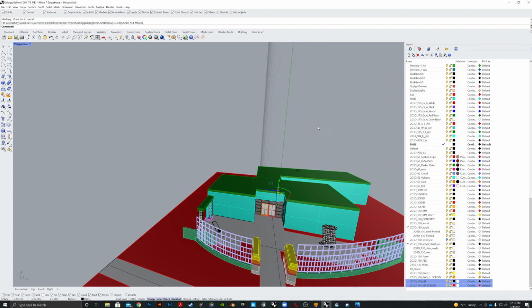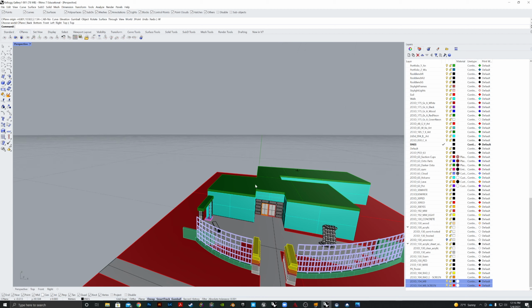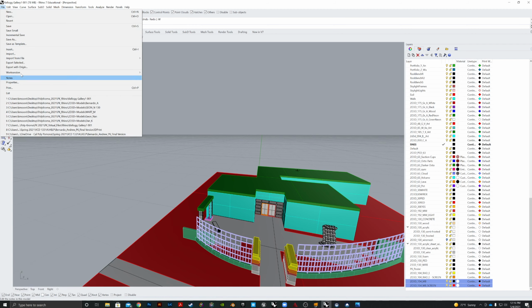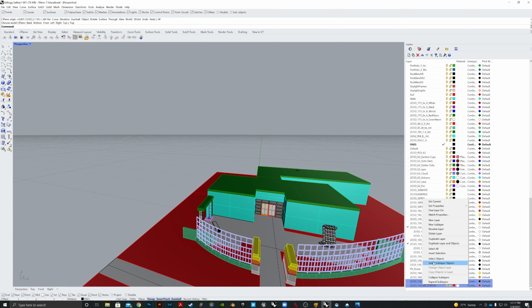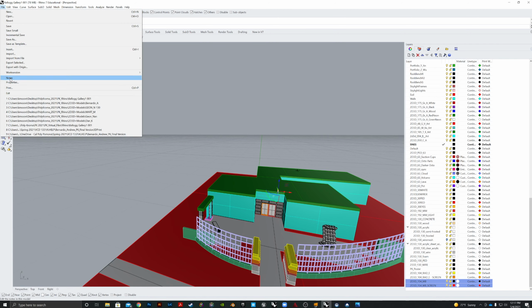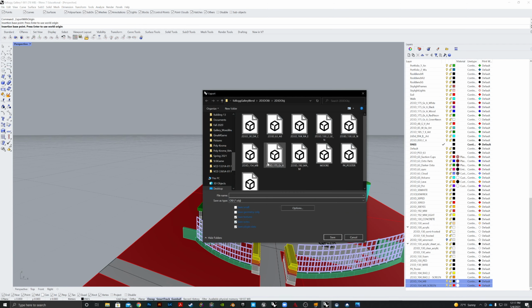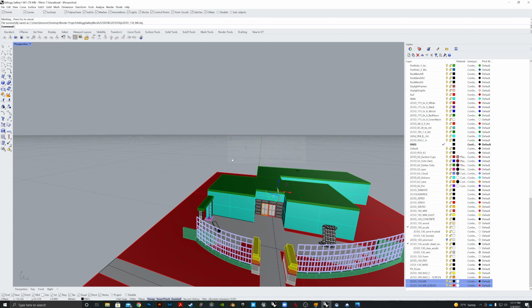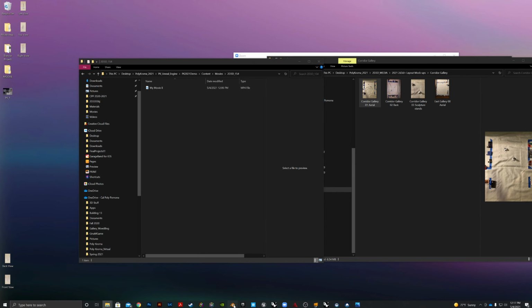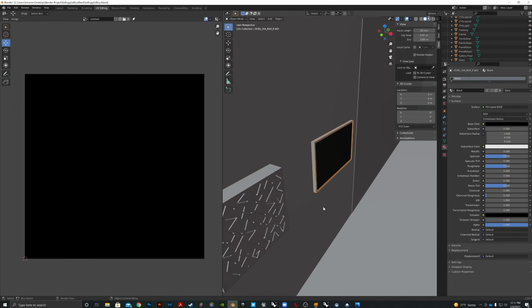Oops, I don't have my C-plane. I have to return it to a top view, so that's not going to work. C-plane, command, world, W for world, top. Okay, then let's export selected with origin. Select these objects first. File, export selected with origin. Click on my origin point that I've been using and save over the existing one with the proper grid orientation so that when we import it to Blender to UV map it, it'll work.